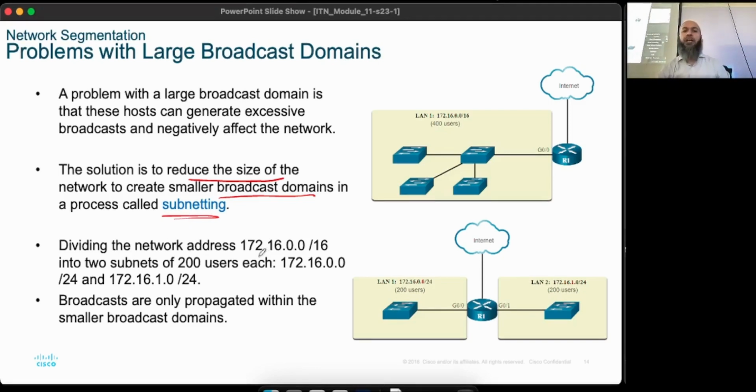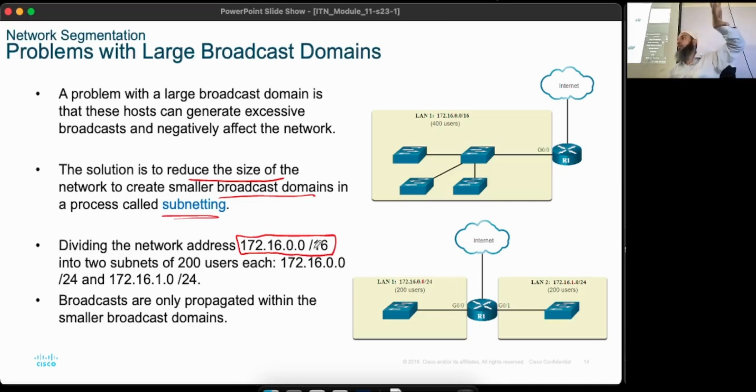So for example, you have the network address 172.16.0.0/16. What does that mean? It can have hosts which go from 172.16.0.1 all the way up to 172.16.255.254. Everybody agree on this? I'll say this again. 172.16.0.1 is the first host in this network, and 172.16.255, so all ones there, and 254, all ones except the last one in the final octet. These are all the possible combinations. So it's a huge number of devices. Everybody agree?